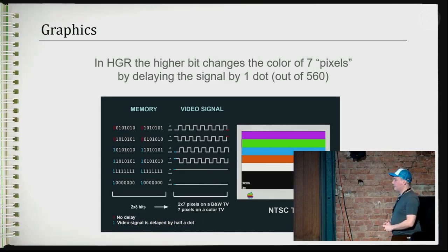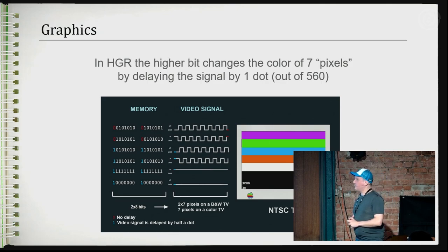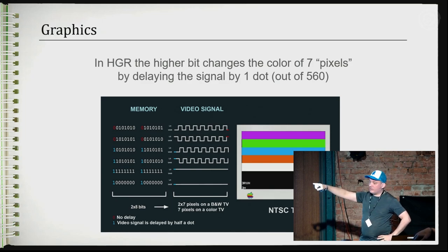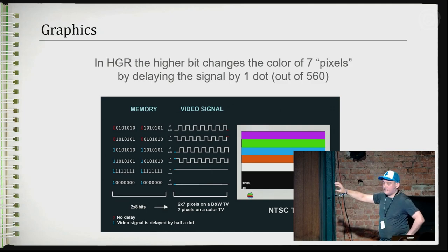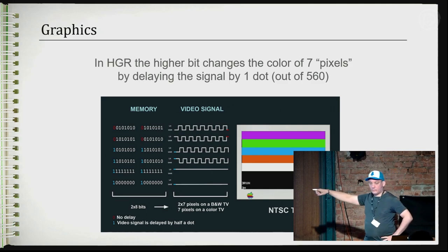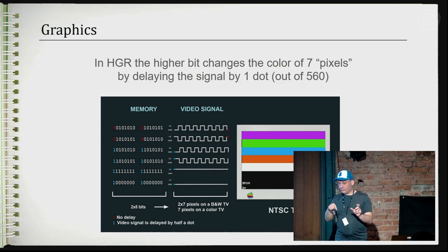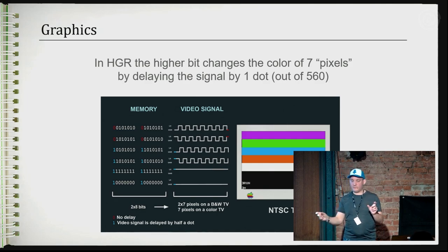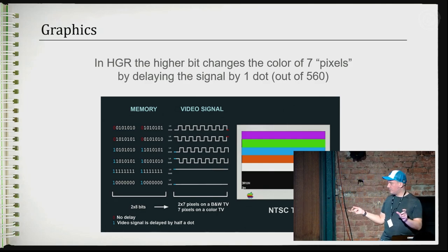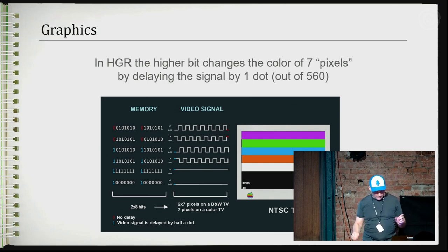And this is AGR. Again, I cannot explain that in my time, but in memory, you have 7 bits for 1 pixel, so a double pixel, and the highest bit delays the signal for a bit, so you have more colors available. That also means that in the frame buffer, every byte is 7 pixels. So if you want to put one dot somewhere on screen, you have to divide by 7. Which, of course, is very convenient. On 6502, it's not, of course. It's a joke. So you have to use a lookup table.